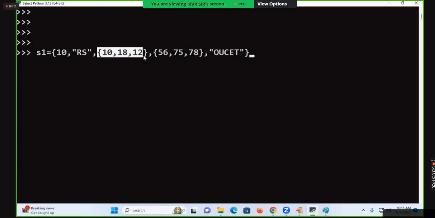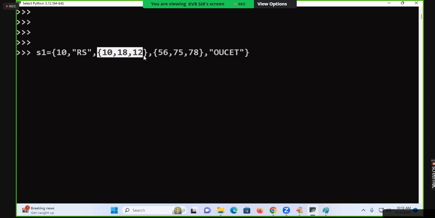When I am not able to locate the inner set, how can I add the data? How can I update the data? How can I remove the data? How can I modify the data? How can I apply intersection? How can I apply difference? Right or not? Writing an inner set inside of a set is not possible. So neither indexing nor modification is possible for the inner set.